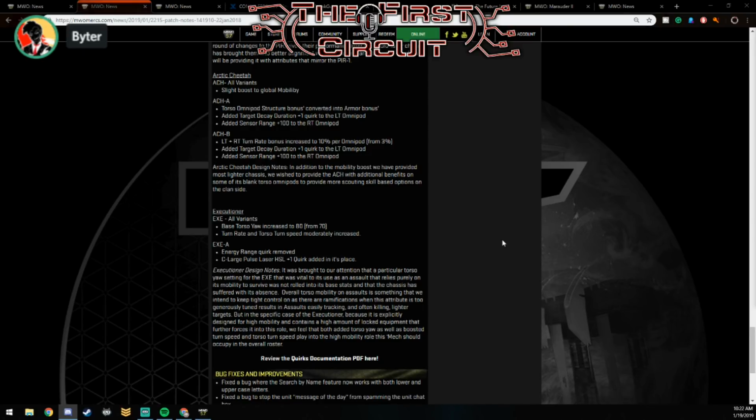In fact, the Arctic Cheetah, where they're changing the acceleration values, acceleration deceleration. Oh, sorry, the side torsos have acceleration deceleration, and they say the new values are just a lot of hashes, one after the other. Yeah. So when the patch comes out, I'm curious to see if the Executioner even gets its turn rate boost, because I'm not sure they've actually entered it in their spreadsheets, and hopefully the game doesn't crash when they load these spreadsheets into the game.